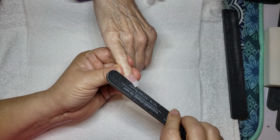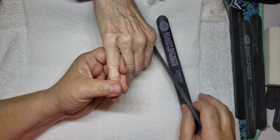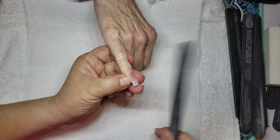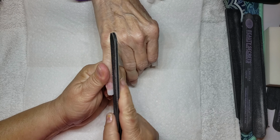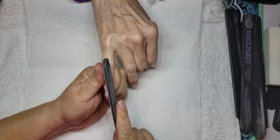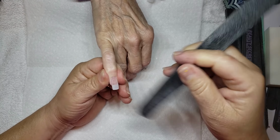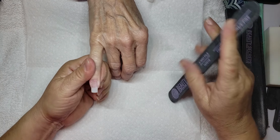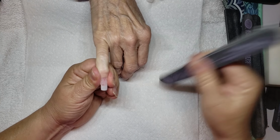All right, and remember, I start out here, curling in. Whoops, wrong file. There you go. Straight out, using your finger as your guide, and curling in. Pull back, curling in. Straight across. And starting on your right, your circular motion. Gently bumping on the cuticle. That's why we didn't make it bald and take all that cuticle off, because we're going to eventually do it. In the end, we want to take advantage of it being there.